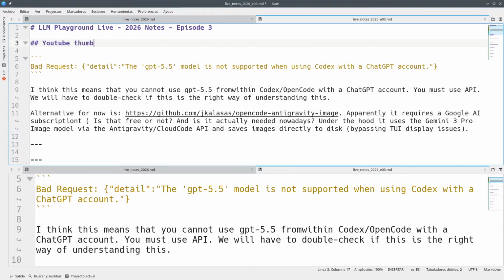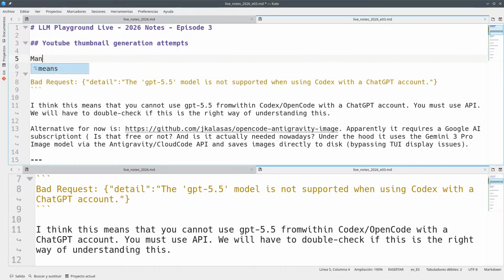YouTube thumbnail generation attempts. So yeah, many of the attempts generated images thanks to SVG conversion onto PNG and local tools.